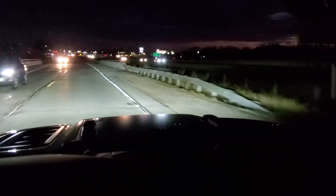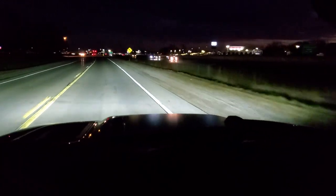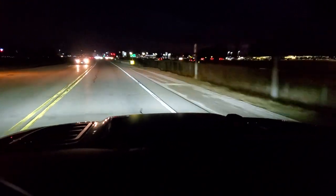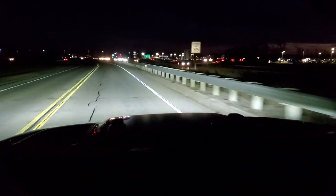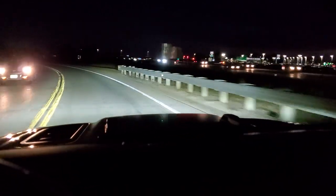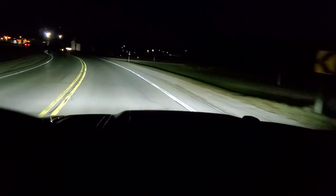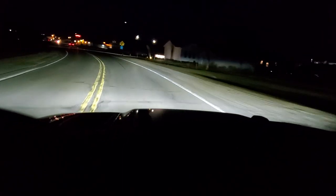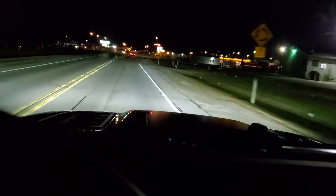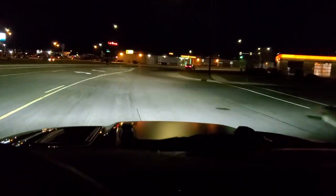Once again, we'll fast forward this part of the video, or maybe just do the GoPro video for this part. And then what we're going to do next is I'm going to take it on the highway. We're going to go about 10 miles, maybe 5, 10 miles. We'll do a loop on the highway, see what kind of highway mileage this gets. And then we'll compare, contrast, and try and wrap the video up in a comprehensive end to it.